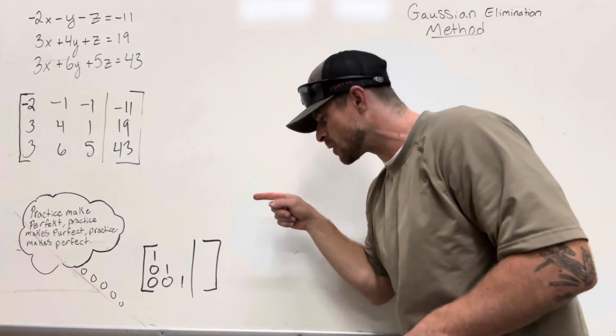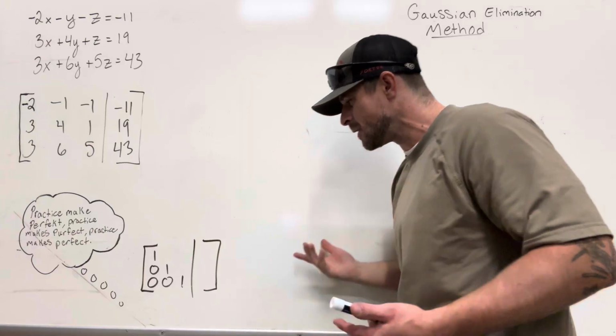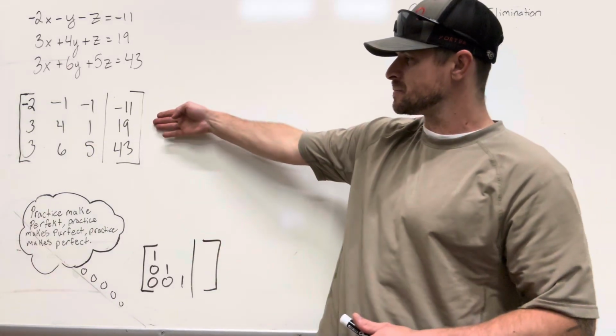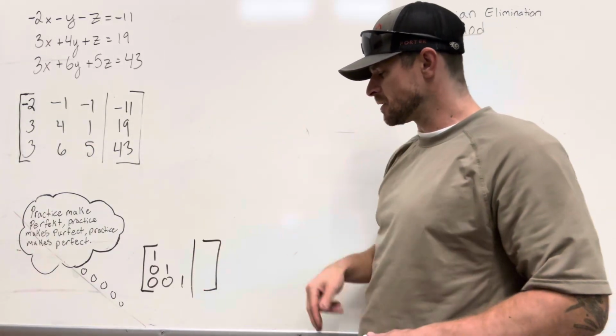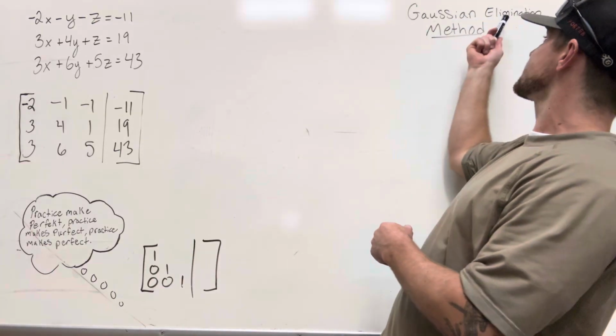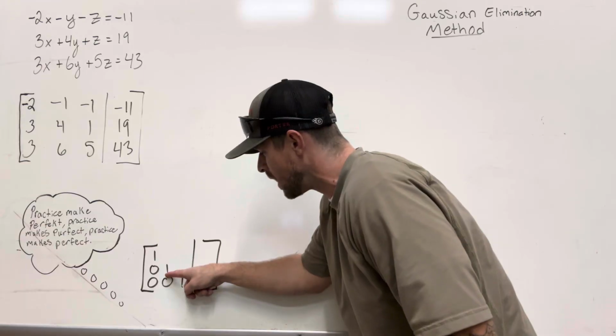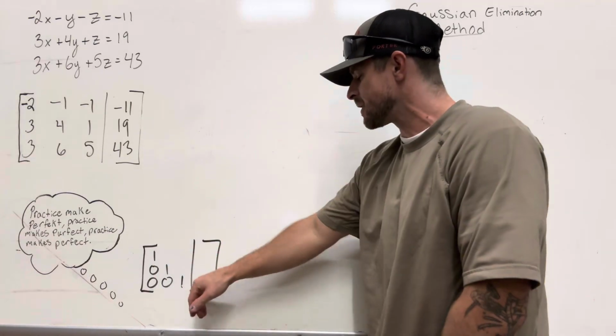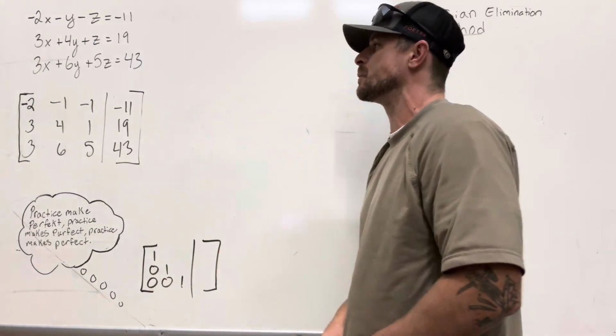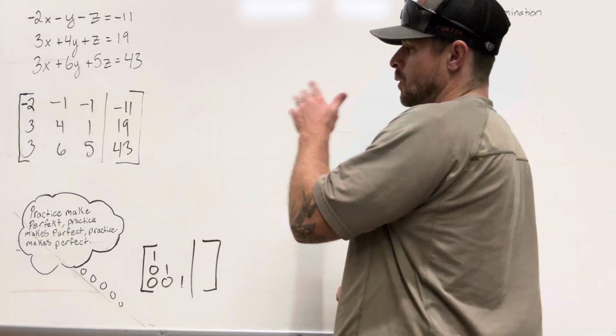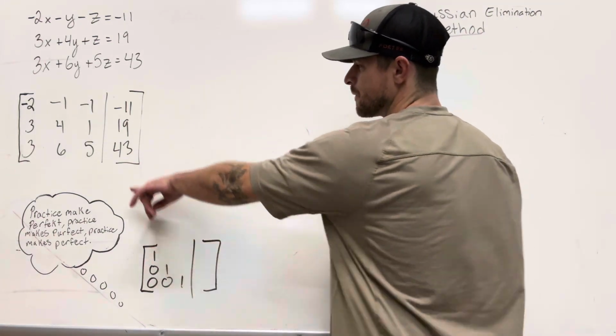And then that's all it is right there, my friend. We just got to make it look like that. Take this matrix, do some tricks, make it look like that, and then we have completed the Gaussian elimination method, because once we get an isolated z, an isolated y, and an isolated x, we can figure out our values for each variable very quickly. So how would I make this from here?